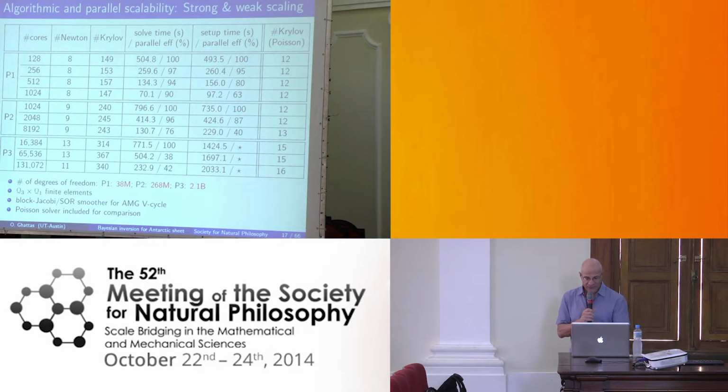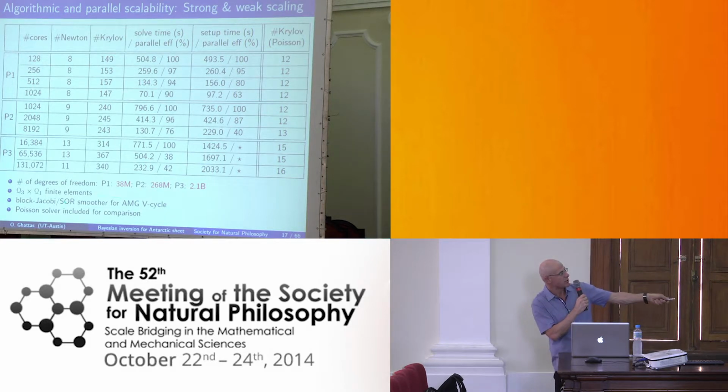Just to give you a sense of how well these solvers work, because they're the critical component of the overall scheme, you can look at scaling. You can increase the problem size from 38 million unknowns to 2.1 billion unknowns. Ultimately, these are the sort of target problems we'd like to solve that have 100-meter resolution at the grounding line and perhaps a few kilometers resolution interior. But they lead to very large problems. And what you see is that the algorithmic complexity of the method is optimal or near optimal.